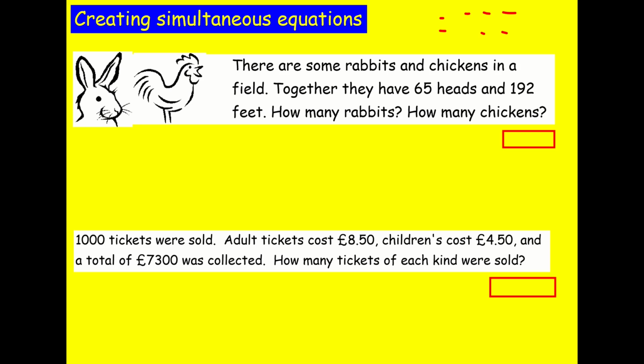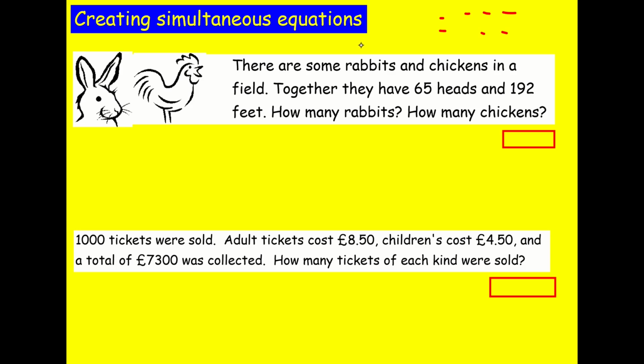Okay, let's jump straight into an example. I'm going to do 4 examples and I'm going to focus on the creating. But what I really want you to do is before each one, pause the video and see if you can create a very similar equation yourself. It might be that you use a different letter to represent the number of rabbits or whatever, but it should still look very similar. So please do that. Otherwise, I'm going to talk through these without really pausing, but you can rewind or fast forward as you need to. Okay, first one.